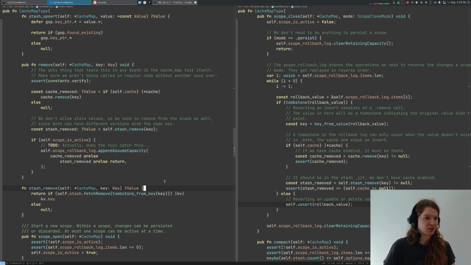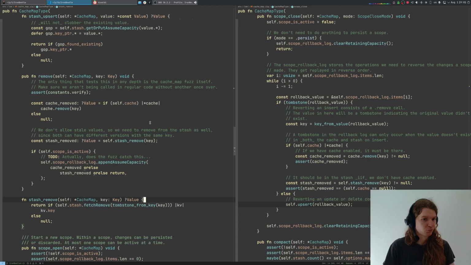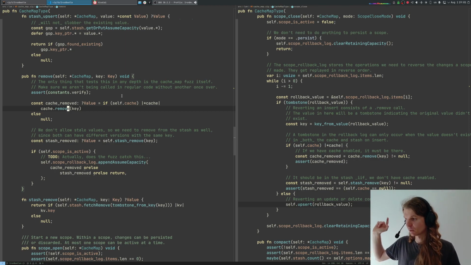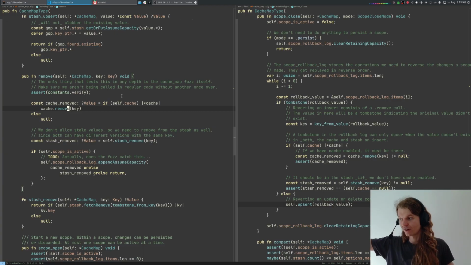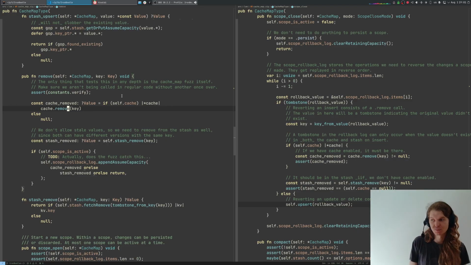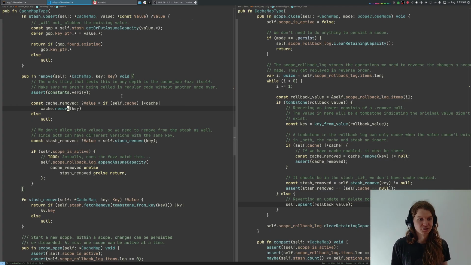hard operation. So for the removal, we remove stuff from the cache. There is no stash handling because we need the stash when we evict something from a cache, and when we remove things, there's nothing to evict because you just got more space.